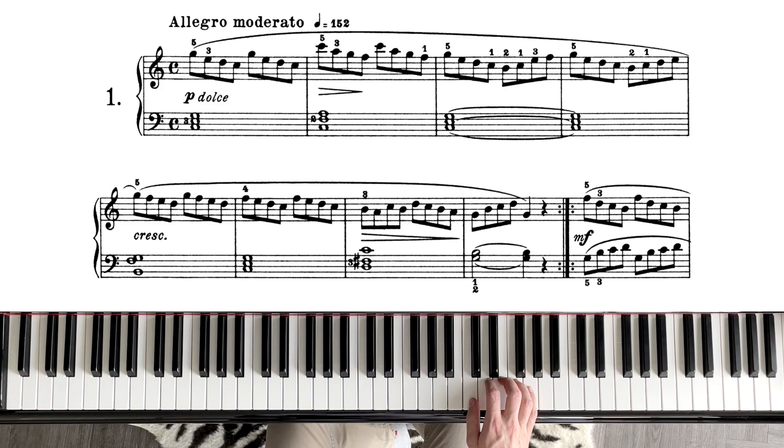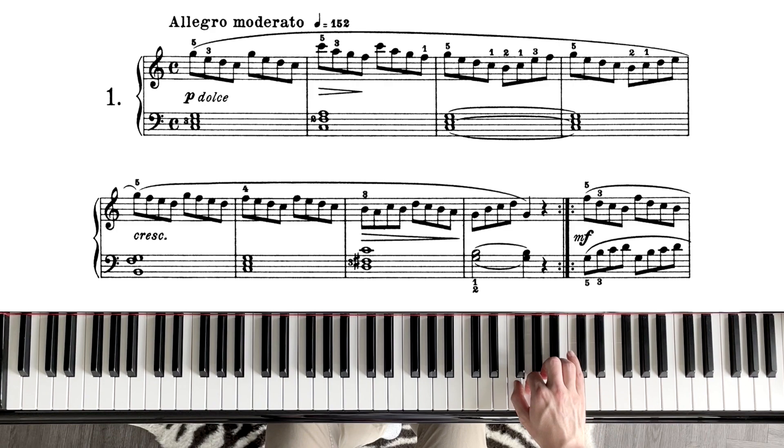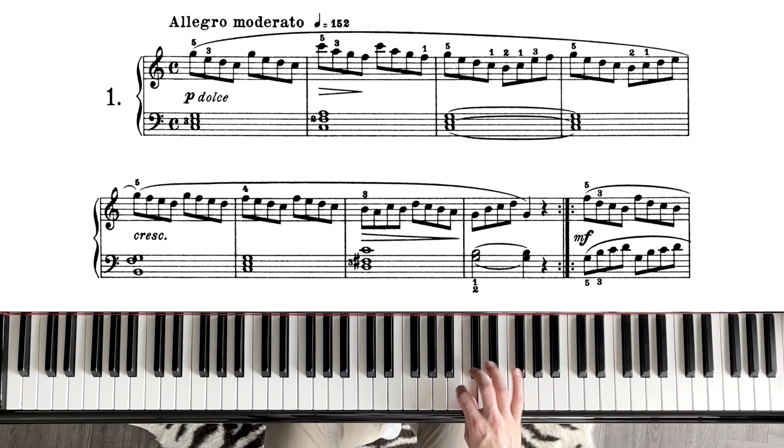Let's have a look at the right hand, starting in the C major position — from middle C up to high G. We start on a skip, a little bit like a Hanon exercise. Although it's almost like a five-finger exercise, it has a lot of stretches and skips. The first skip is here, and when I get to the end of the first bar I have to connect that C to the high C, then do the same in the F major position — putting five on the G, crossing over the two, and coming back. There is a huge slur above this entire first phrase, so the whole thing has to be very connected and very legato all the way through.